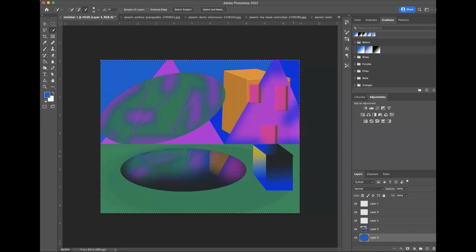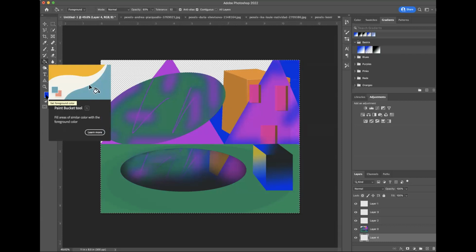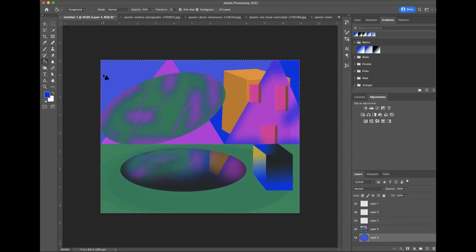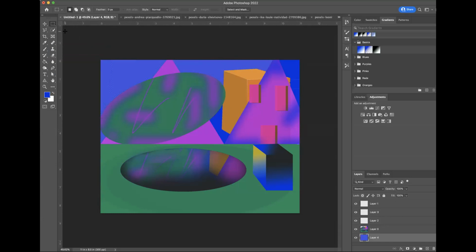Let's just select all. And then I'm going to delete again, and bring this color back. As you can see, it's not completely opaque.